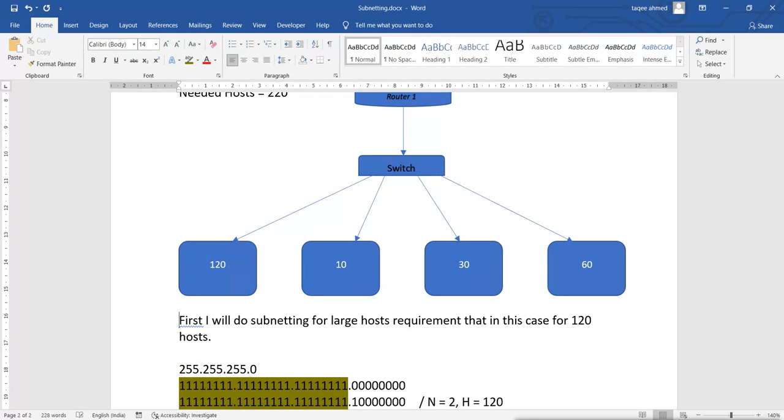So I'm going to do it for this 120 host.